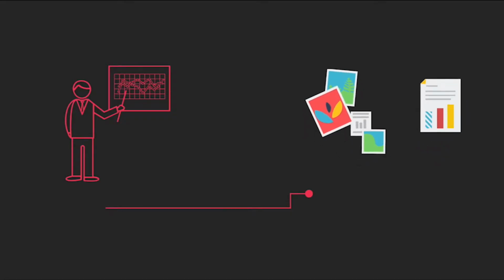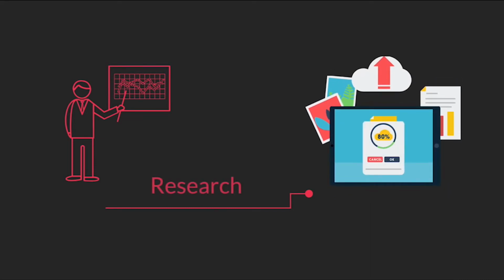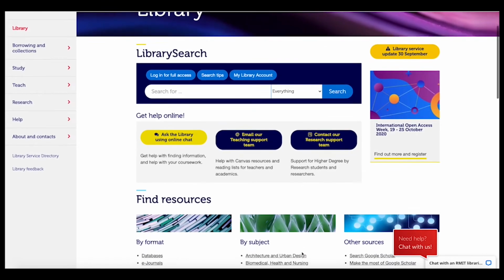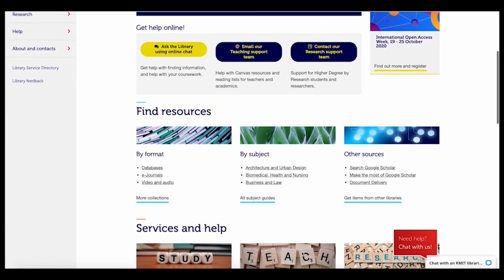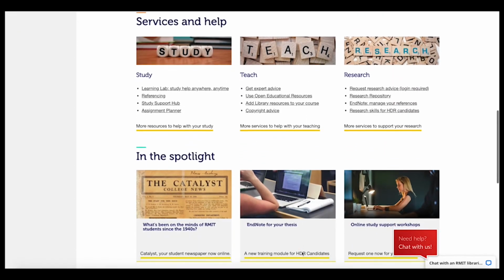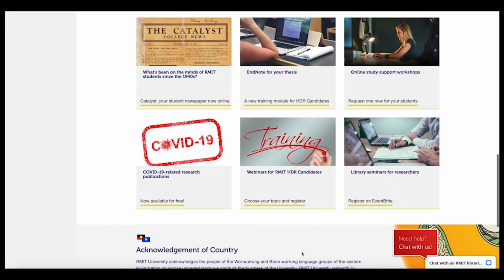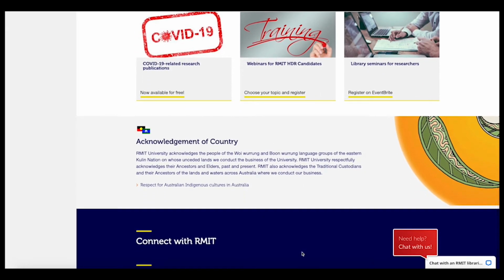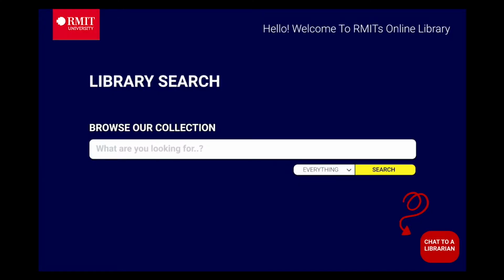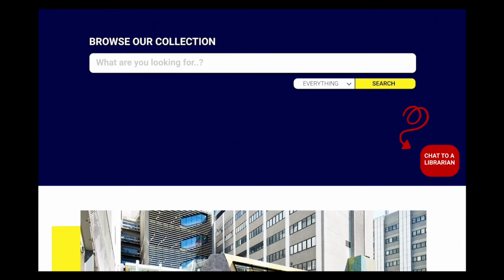With this research in mind, our creative concept centred around a redesign of the RMIT library website and creating a minimal yet easy to find RMIT library tab on the front page of Canvas. Our redesign of the RMIT library website aims to humanise the online platform and provide students with easy-to-follow introductory materials and clear access to RMIT library resources. We believe it is important to provide an insight into the story behind the library as a means to exhibit acknowledgement of the dated platform and understanding of a student's needs in today's contemporary setting. We will demonstrate that the RMIT library is not just a physical space, but an inclusive and convenient community.